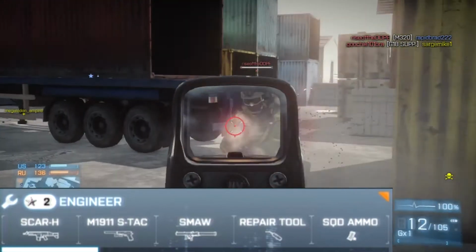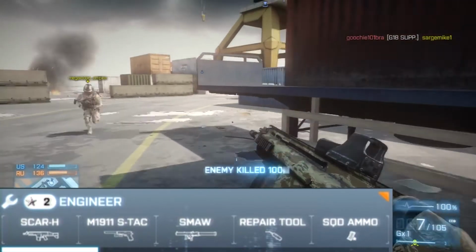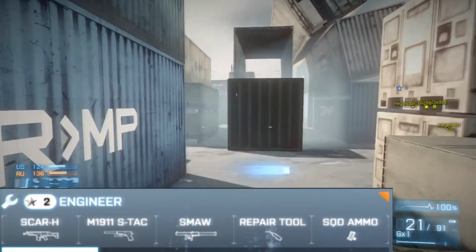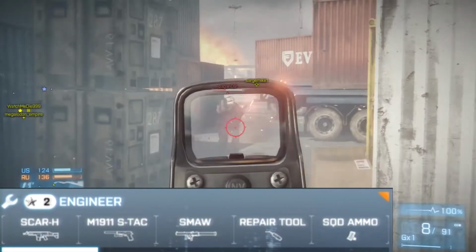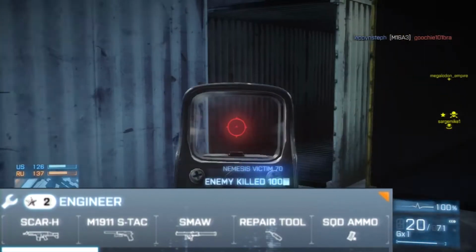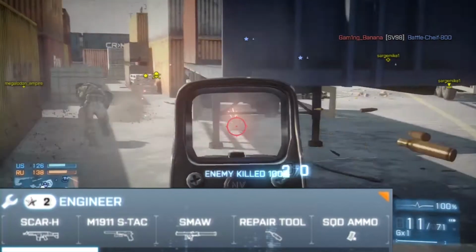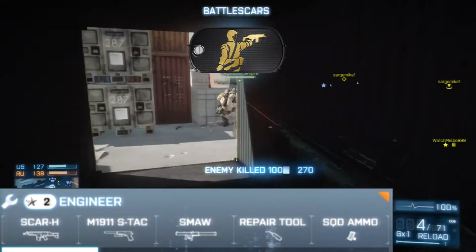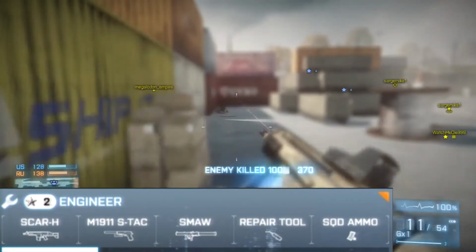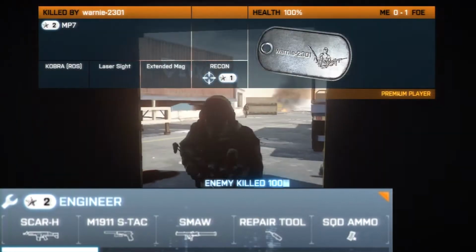The third thing we're going to want is the rocket launcher. It also depends on what map you're on. In this map we're going to be using the SMAW, I believe that's how you pronounce it, simply because there are no vehicles in this map, so there's no point in having the Javelin or anything like that. And I just got the battle scars emblem there. So yeah, I feel proud of myself. So you could use the SMAW or the Javelin.